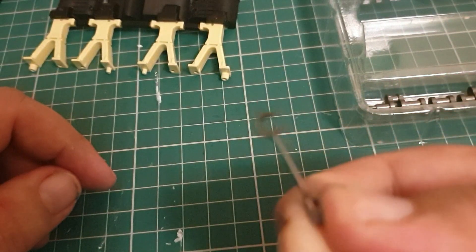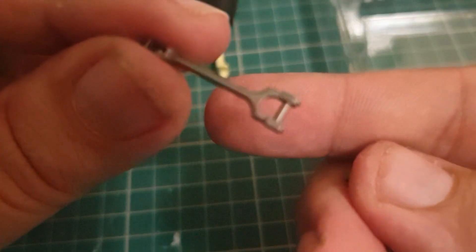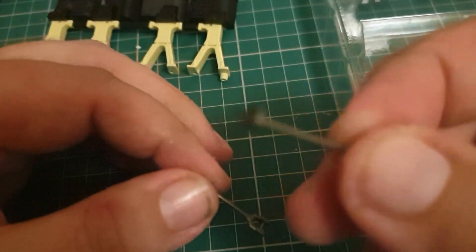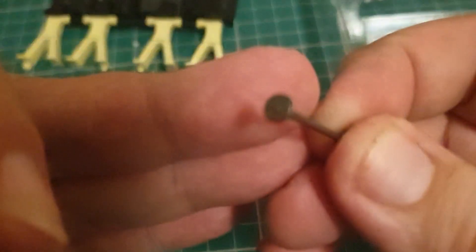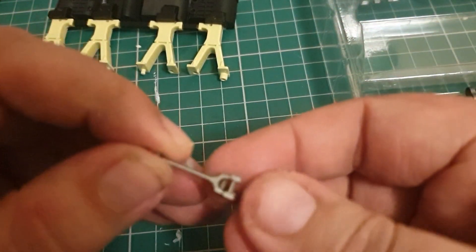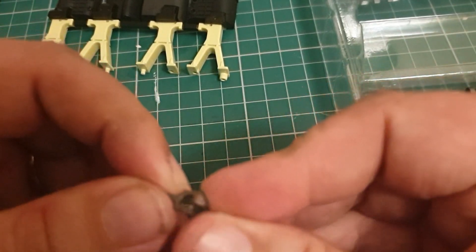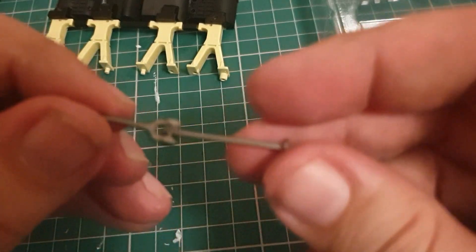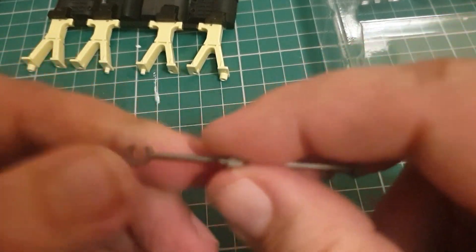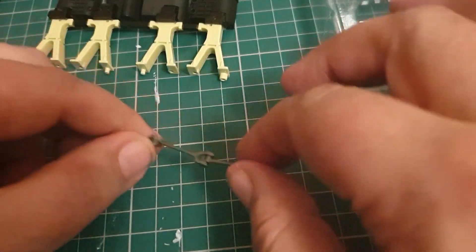Here are our rods. We have one that looks like this, and then the other part looks like this. Nothing too complicated — literally, we're going to hook this part into that part, and that is going to be it. We have four of these to make. It's important that the opening of the mouth is facing the same way on both. So, we're going to make all four of those and we'll take a look at them.